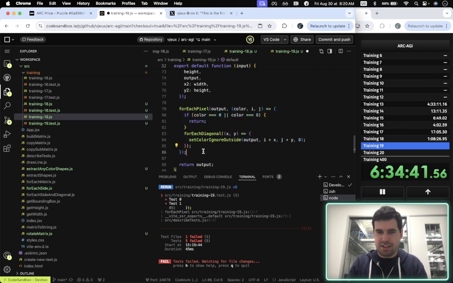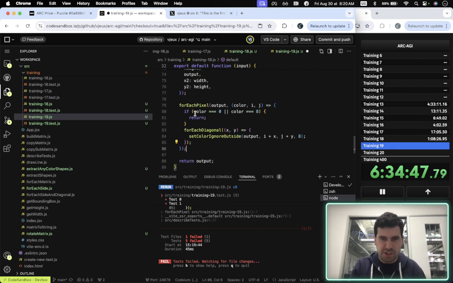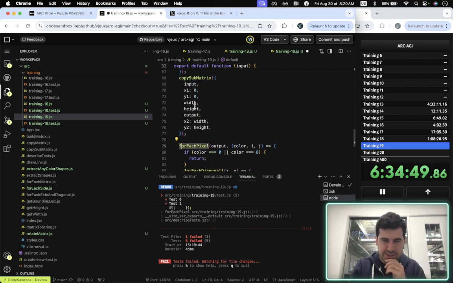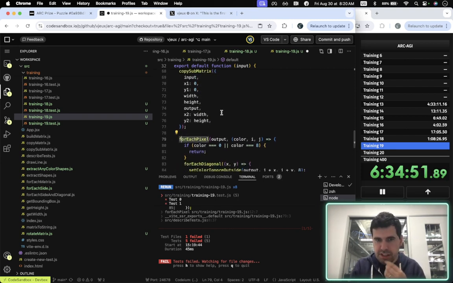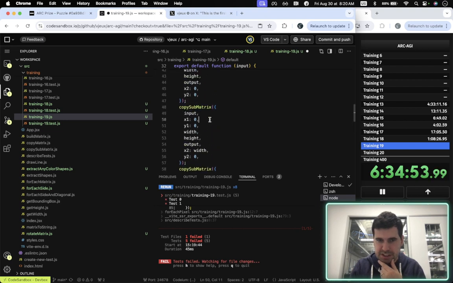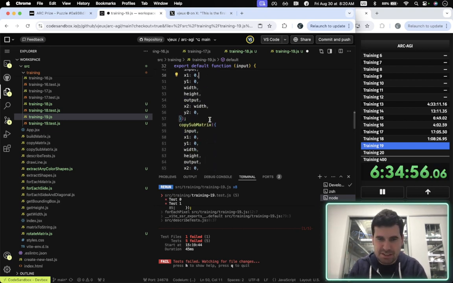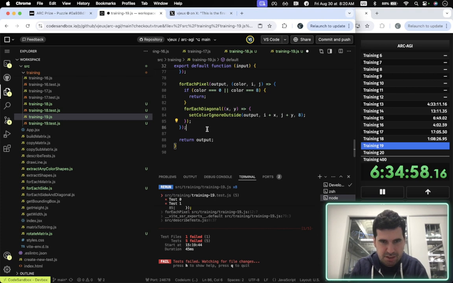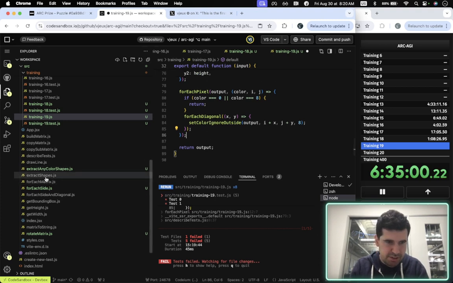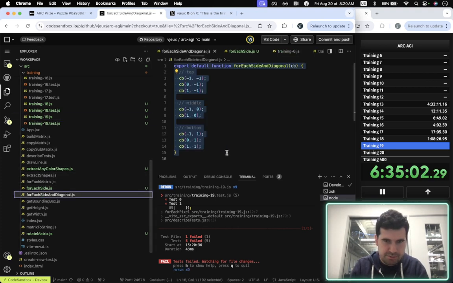Nice. So I really love this. It's going to make actually writing the programs much easier. I should probably do something like this to repeat at an interval, but this can wait. So now I need to do a for each diagonal.